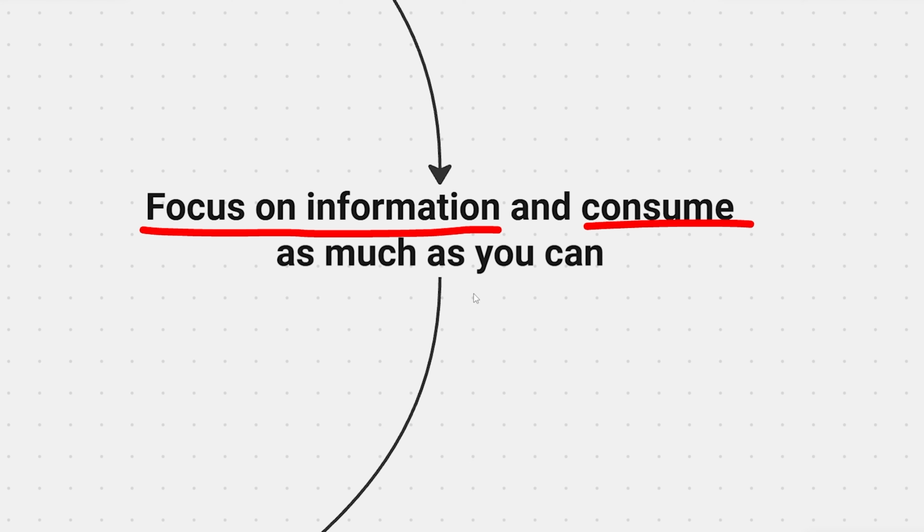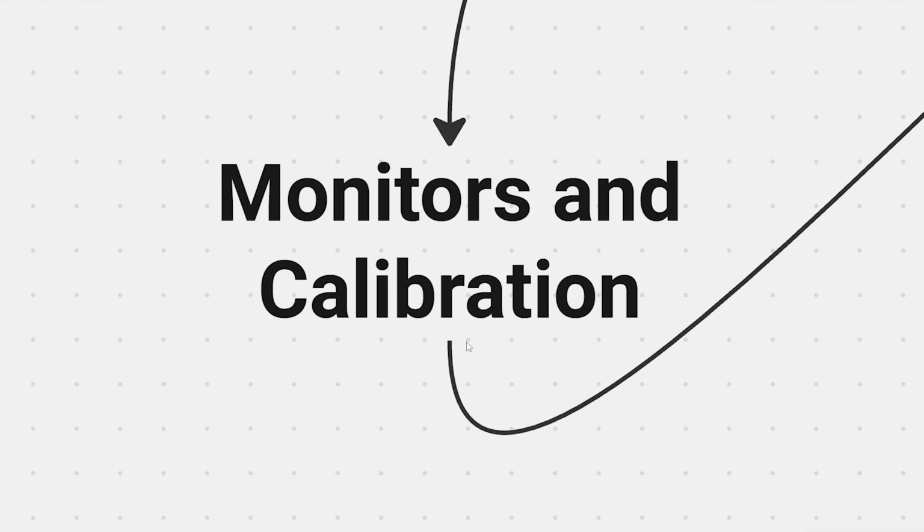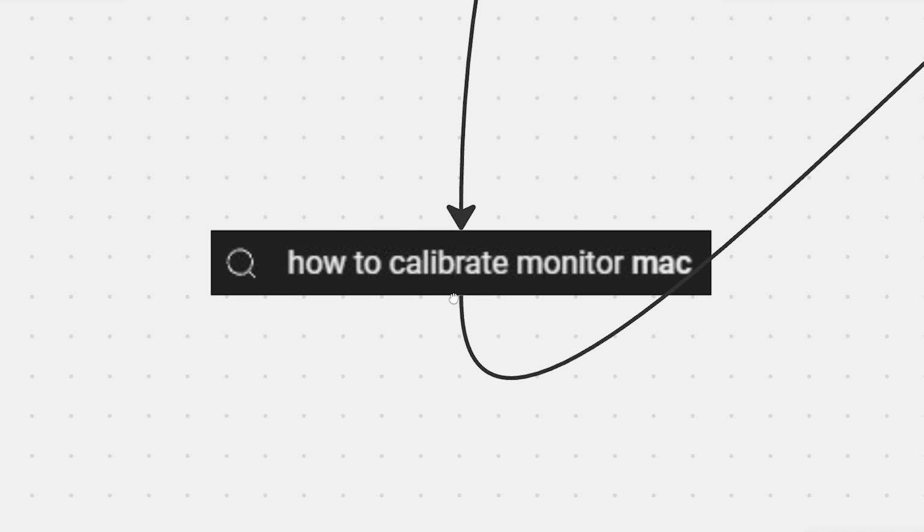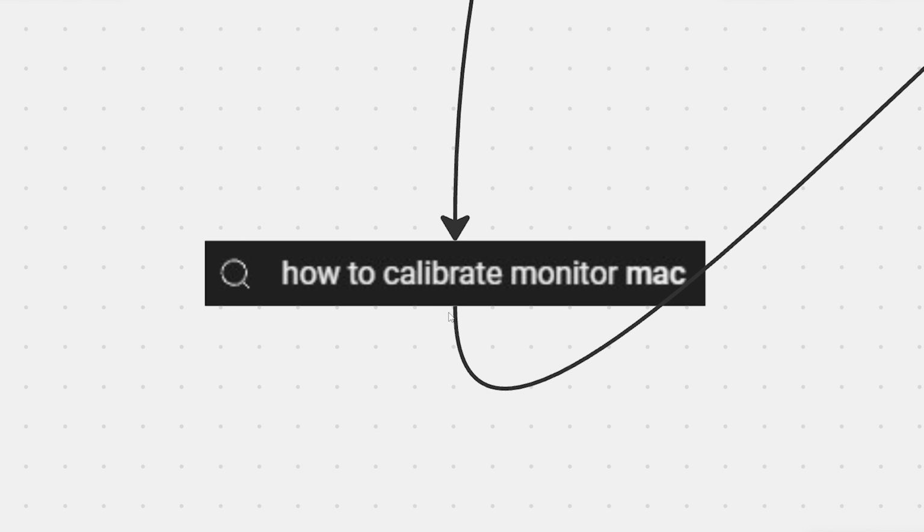Before you start doing color grading, you need to ensure that your monitor is correctly set up. For this, you need to calibrate your monitor. The easiest way for Windows is to search for Calibrate Display Color in the search bar and go through all steps in that test, where you can fine-tune the colors and contrast on your monitor. I haven't worked on macOS, so I can't provide guidance there, but I'm sure you can find a way to set up the monitor similarly. You may search in the settings or check on YouTube.